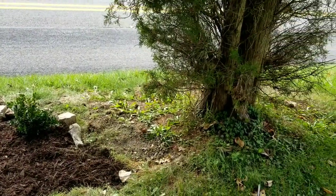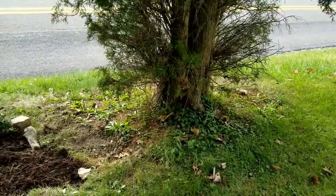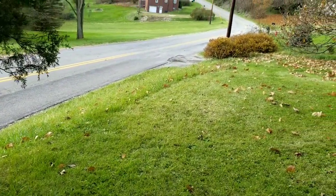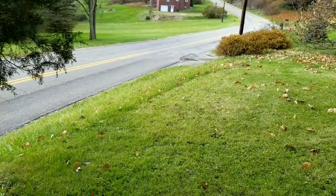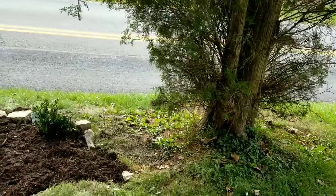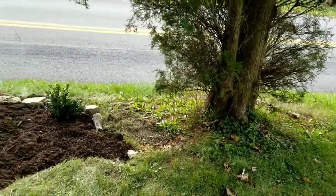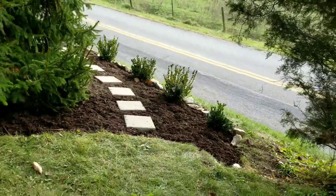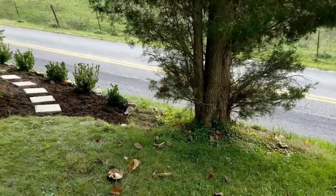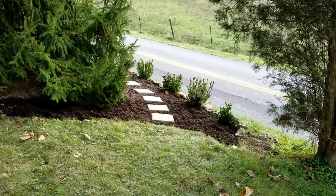Something for next year is to continue the flowerbed around the bottom of this cedar and ring it. Eventually I would like to go all the way across the top of the bank over to our driveway, but for right now we'll just keep mowing that. I think I'd really like to extend the flowerbed around the cedar in the spring — I think that would be really nice as you walk up to the path to see beautiful flowers planted around there, just inviting you in to go around and see what's on the other side.